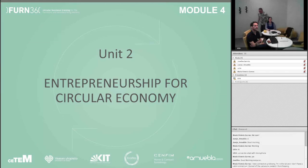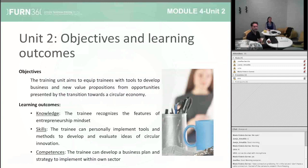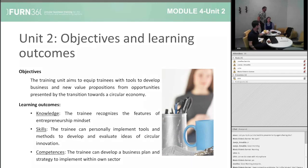And today I will present the second unit of module 4 of this project, which talks about entrepreneurship for circular economy. The objectives of this unit are to equip trainees with tools to develop business and new value propositions from opportunities presented by the transition towards the circular economy.